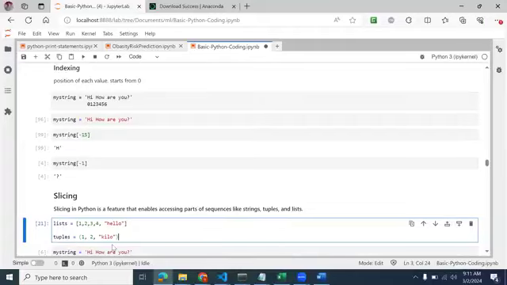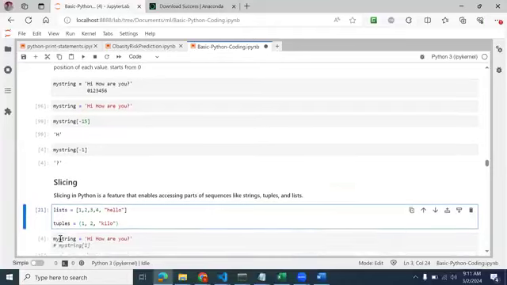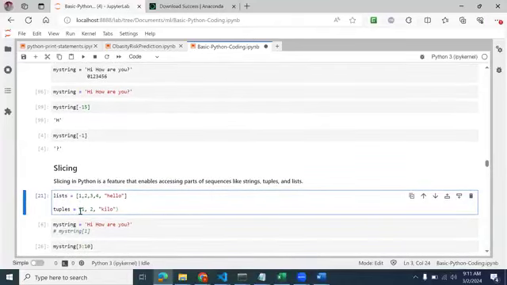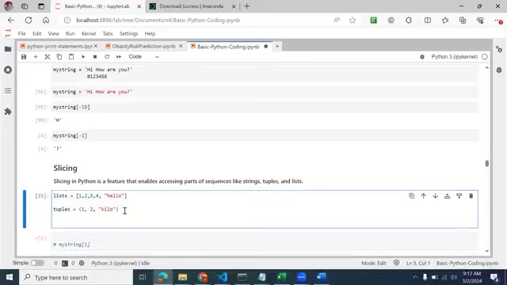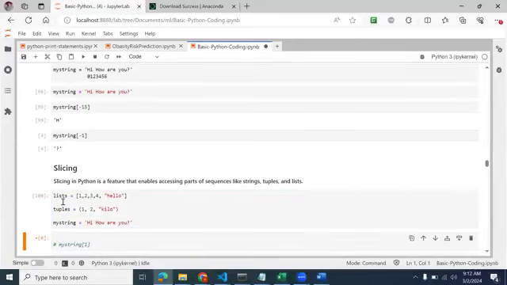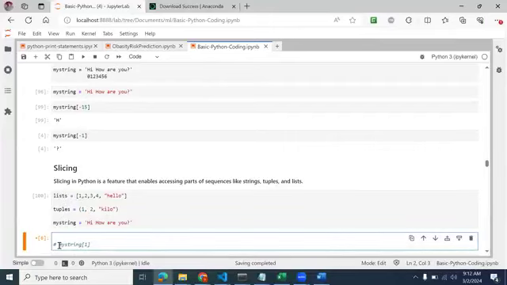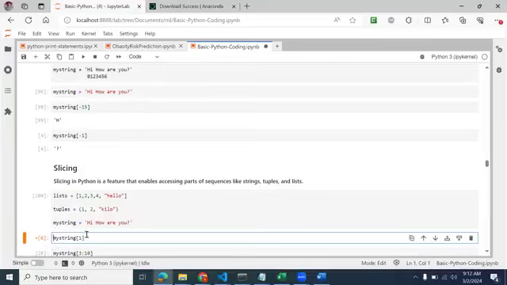Here I just created a small list, as well as a tuple and a string. Okay, these three inputs. So I have these three sequences. Let me access some part by using an index position.